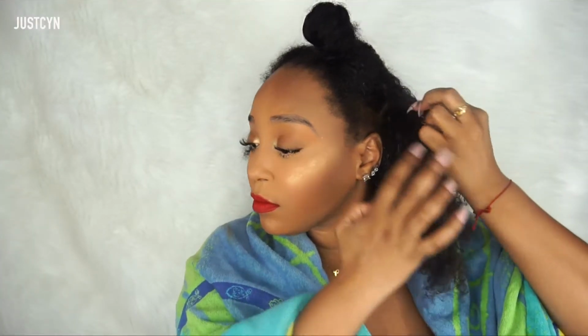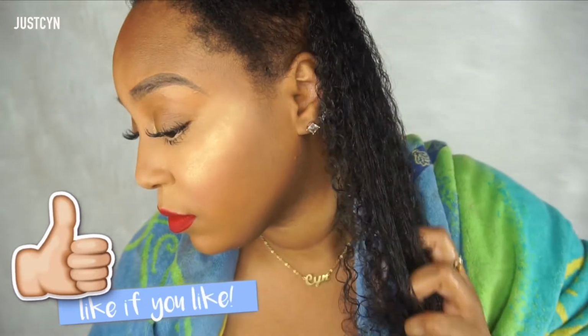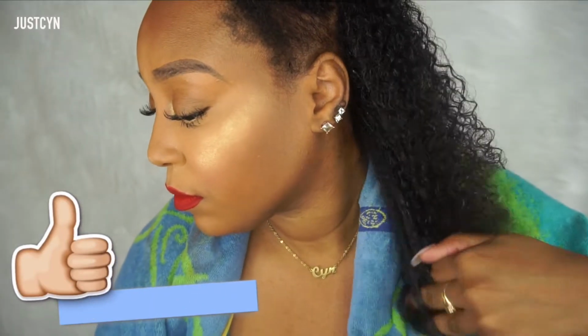It is the only product that actually weighs down my curls and also defines my curls. With the combination of the Revive Naturals Shea Butter and this particular product, my curls last all day and they're super defined. Like, look how beautiful, and it's the shine. Look at this shine. I'm so obsessed with this product.